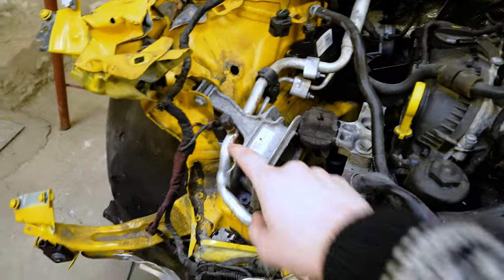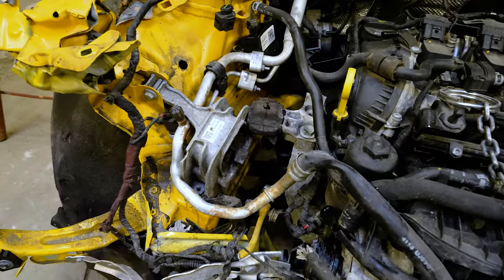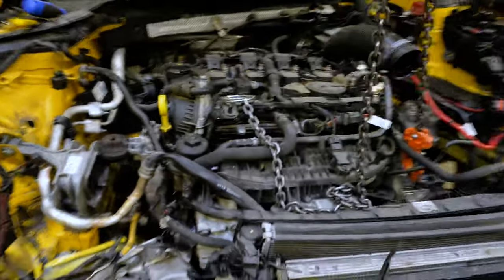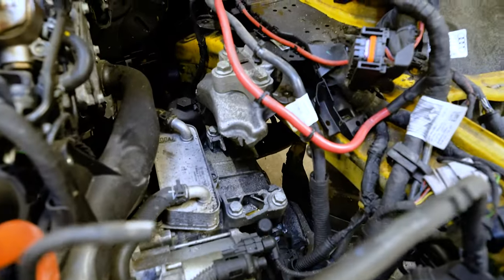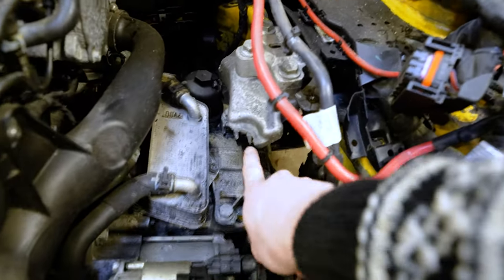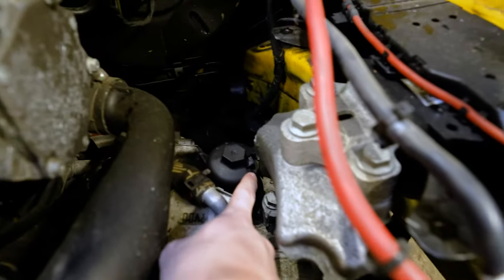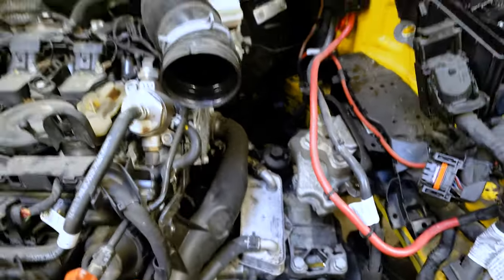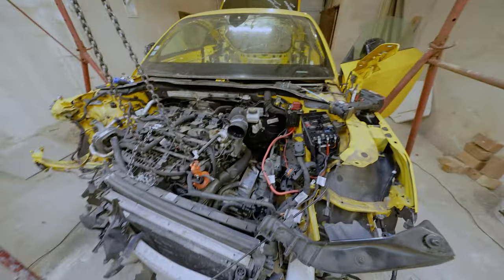Anyways, as you can see, this is one part of an engine mount. This rubber piece is supposed to be in here. So this engine mount has decided to separate itself. And obviously this is why the engine sits as it does. Of course, we have the same issue on the other side. So the gearbox mount is also separated into two pieces. And what I've just realized is that it has broken the housing of the oil filter for the gearbox. So all in all, it doesn't look great.